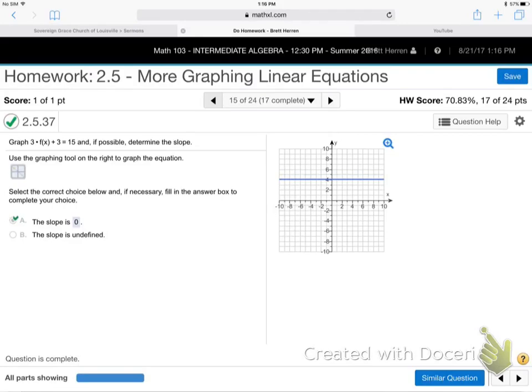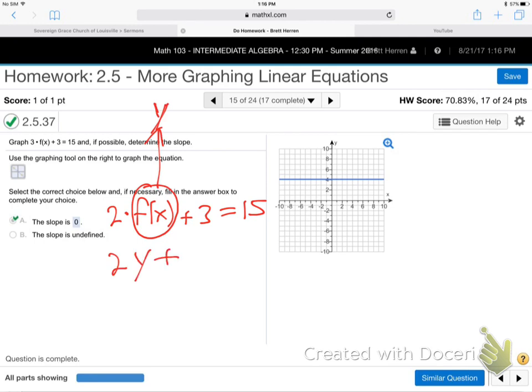Okay, so here we are again on number 15. Let's just do it again real quick, because I want that concept as we move forward. 2 times f of x plus 3 is 15. One more time. What are you supposed to do with f of x? That's y, right? You with me? All the function letters, f of x, g of x, h of x, all that stuff, that's just y. You just replace it immediately with y. So this is 2y plus 3 is 15.